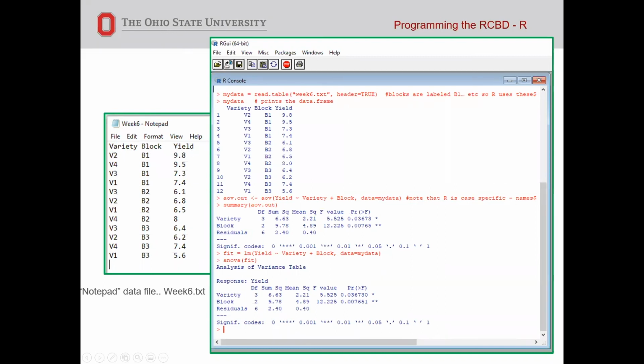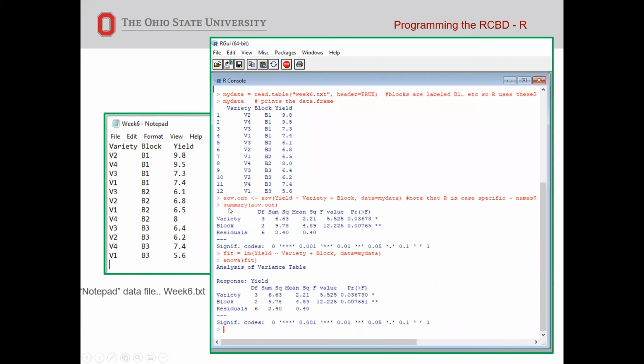R is absolutely specific that we have to use the same upper and lowercase letters when we're defining the model statement. If we do not, we'll get an error statement. If we had lowercase b in block, it would say data not found. It can be quite frustrating. So just bear in mind, R is case specific.